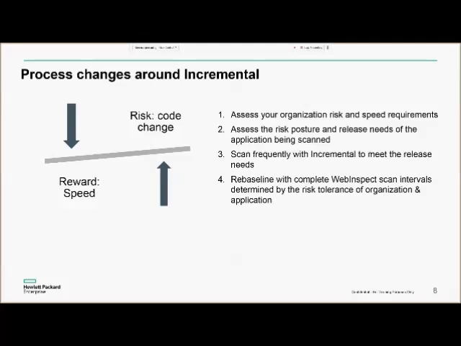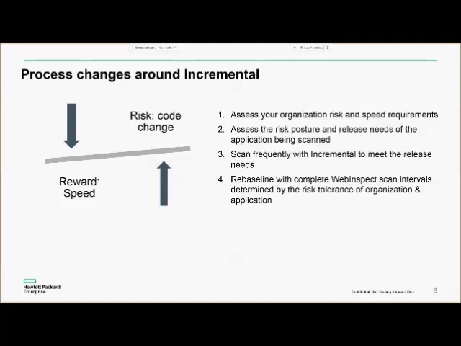However, one of the things that you would lose out on is information based upon the underlying code change. All that WebInspect or the dynamic scan does is look at the attack surface that is created, and that attack surface is sent as a request to the web application server. So if you have an underlying code change, there is no way in which we could identify what those changes are. So we are in effect blind to it. So there's some amount of risk associated with running an incremental scan. You would not know what the underlying code change is and how that impacts your application unless you, of course, do a deep thorough scan.